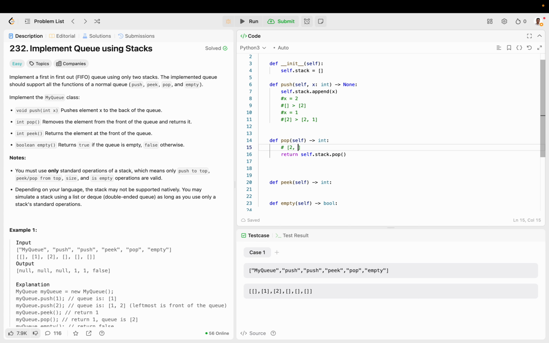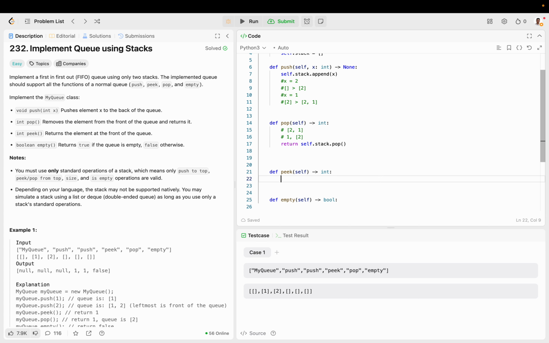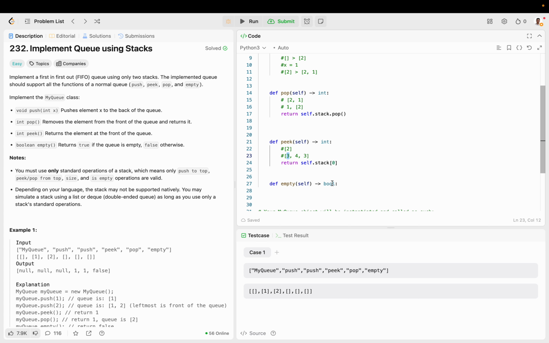So let's say you have your list. So return self.stack.pop will give you 1, and the list will now look like this. Peeking is simple. So let's say we have our list right now. Now we just want to return self.stack[0], which is the only element. Well, if the list was bigger, we'd get this one. That's peeking. So the 0th index. And then empty, we just return if the stack has elements in it. Self.stack is the same as if length of self.stack is bigger than 0. Same thing, that's how Python works in this case.